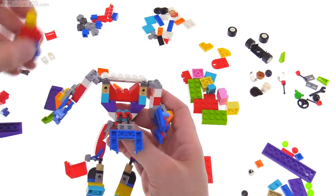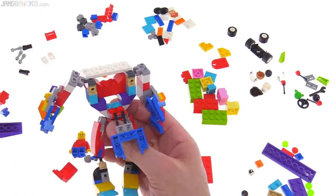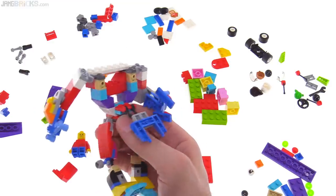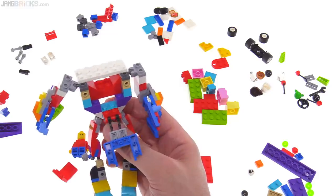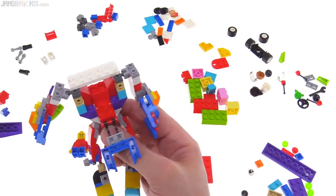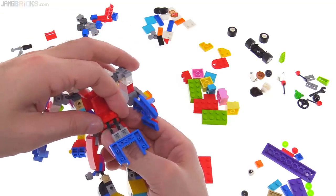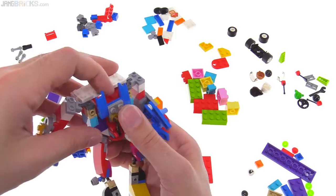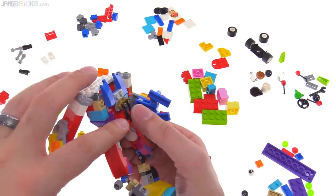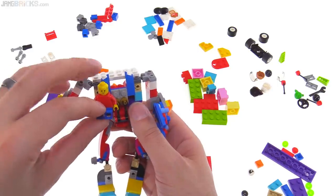I kind of like the idea of having him stand, but yeah, and if I put the seat in there, then I'm gonna need to remove this, which is still a definite possibility. That was kind of intended to be temporary anyway, but this seat won't fit in there because the back needs to go half a stud into the space behind it. So I could jumper that out, but then it needs to be raised up to the point where I don't think this assembly is going to fit over the top, and then the whole thing would need to be raised up to still have the head poke above. Well, let's see.